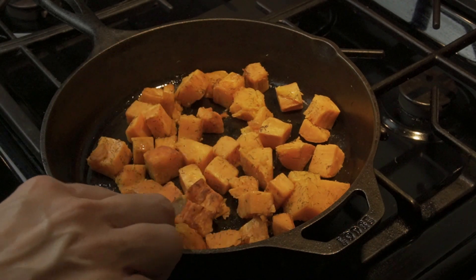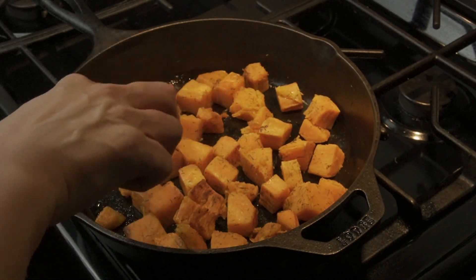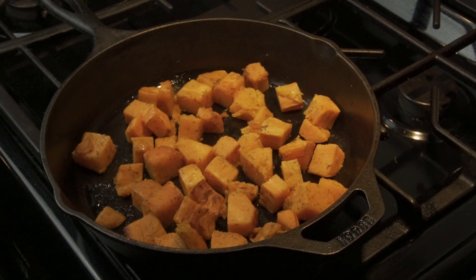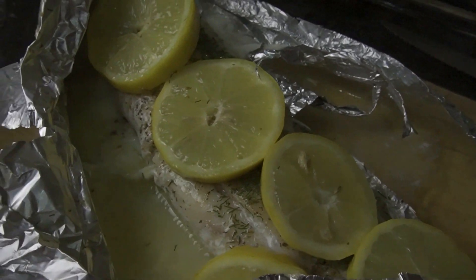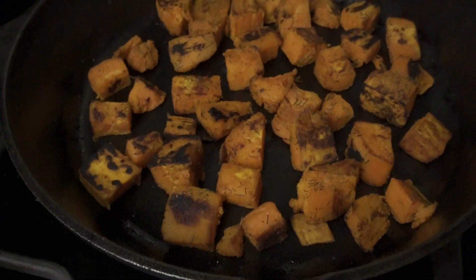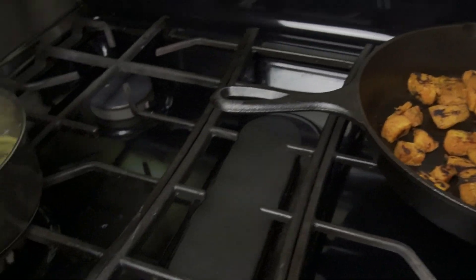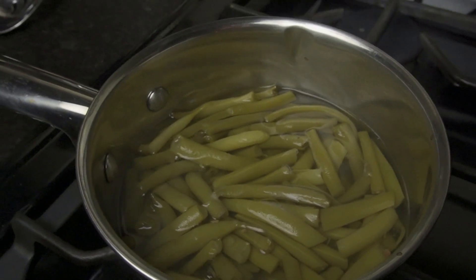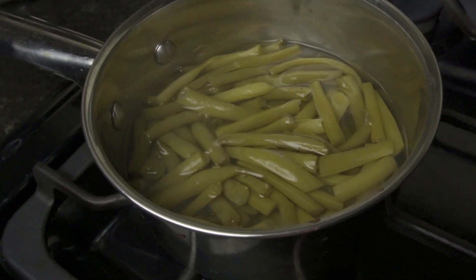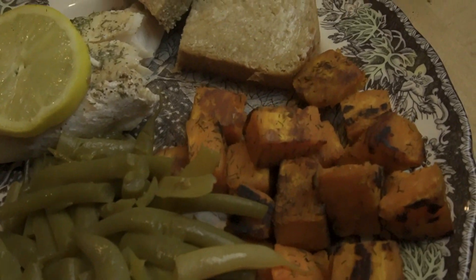This is a game of patience because you kind of want to get in here and stir this, but just let them sit there and they will brown up. Haddock is out of the oven — look how good it looks. And the potatoes are done; you can see where the sugar in the sweet potato caramelized. We also have some canned green beans from our storage. They go good with fish, and honestly we eat a lot of green beans — it's one of our favorites. This is one of the many healthy meals we eat — it's very heart healthy and delicious.